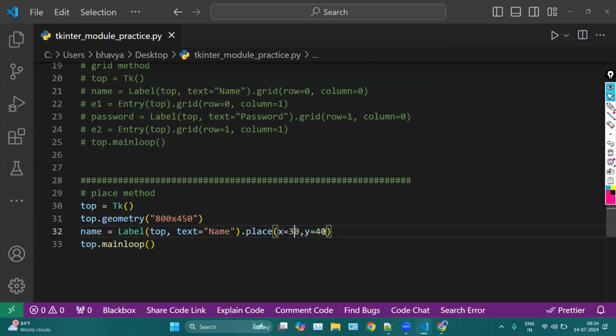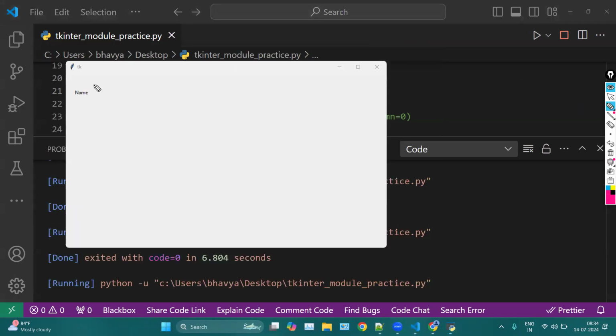Okay, so here we can provide the x coordinate, let's say 30. Okay, 30 is okay here. Or let's say for now we can put 20 and 40. See, if I run this one, 40 is from the top, this length. This is the y coordinate. We have this much of space because of 40 here. And we have this little space before name. This is because of x here. Okay, this is x here and this is y here.